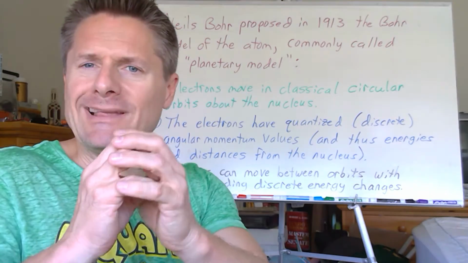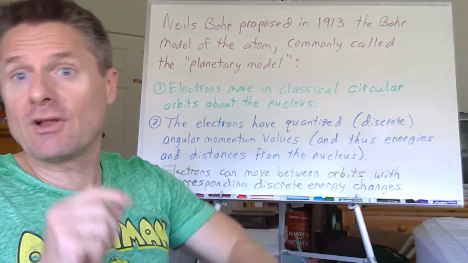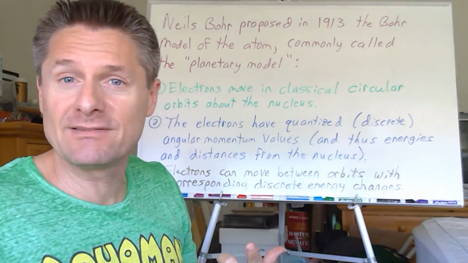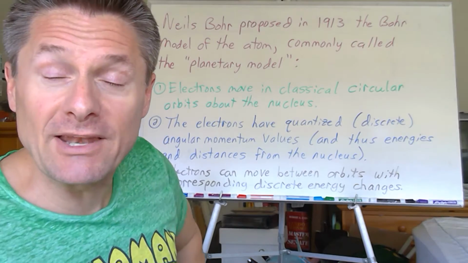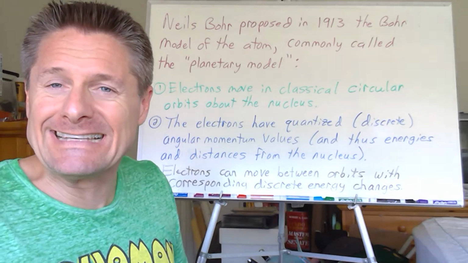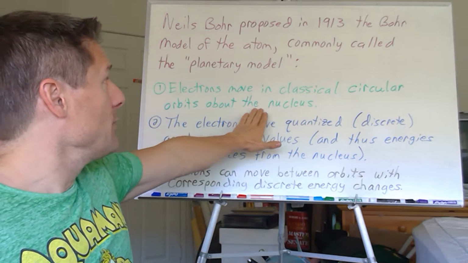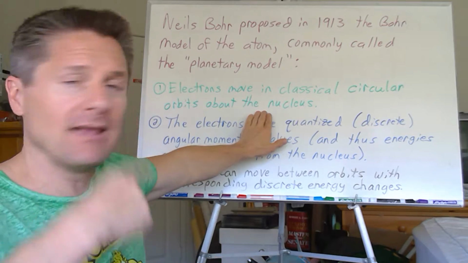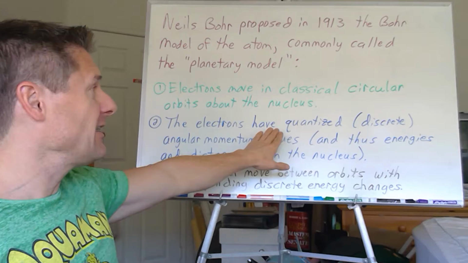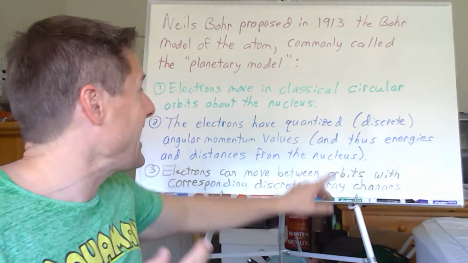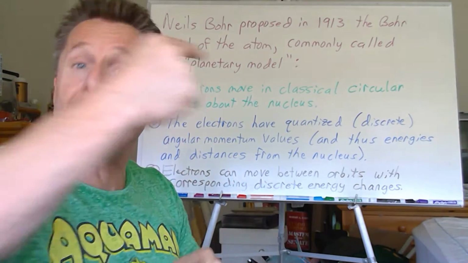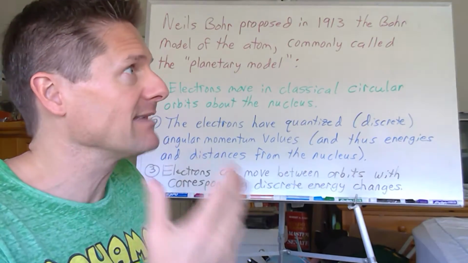So he said, well, let's take the nucleus, kind of like the sun, and let's have the electrons moving around the nucleus in circular orbits, kind of like planets moving around the sun, if they moved in circular orbits, which they don't. But imagine they did. It's kind of that, but they can only be at set distances, right? So they move in these classical circular orbits about the nucleus. We'll talk about the classical problem with that. And he said those electrons have quantized angular momentum, right? Because as an electron is moving, as it turns, it's got angular momentum, right? What's that? The mass times velocity or something like that?